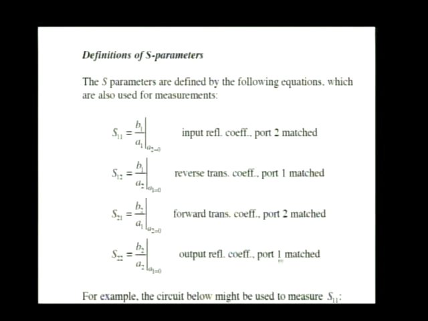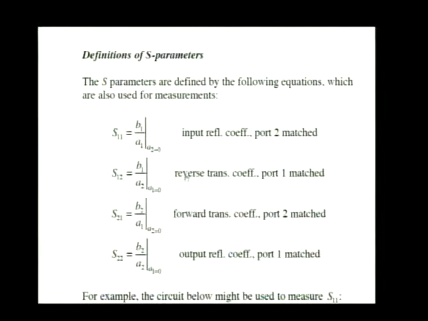Same thing holds for the dual case. And you'll hear me say this word dual a lot. The dual case means substitute port 1 for port 2. Do it at the other port now. Here, that's the one I want to talk about. The other reflection coefficient. Match port 1. Put a source on port 2. Figure out how much gets reflected out of port 2 when you've got that source hooked up to port 2. Take the ratio of the reflected wave to the incident wave on port 2 when port 1 is matched. That's the output reflection coefficient when port 1 is matched, S22.